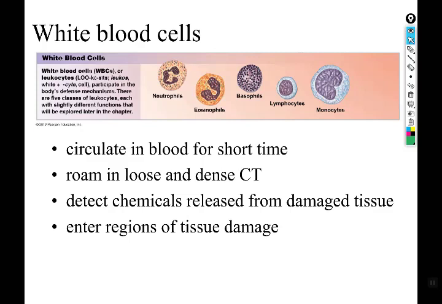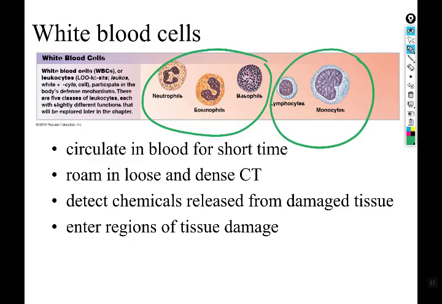So as you guys know from lab, you've got your granulocytes and agranulocytes. So these are your granulocytes, and these two are your agranulocytes. Generally speaking, if you see white blood cells in the bloodstream, say in a blood smear on a microscope slide, that means they're on their way somewhere. So the ones that you see in blood are in transit. That's not where they spend the majority of their time.